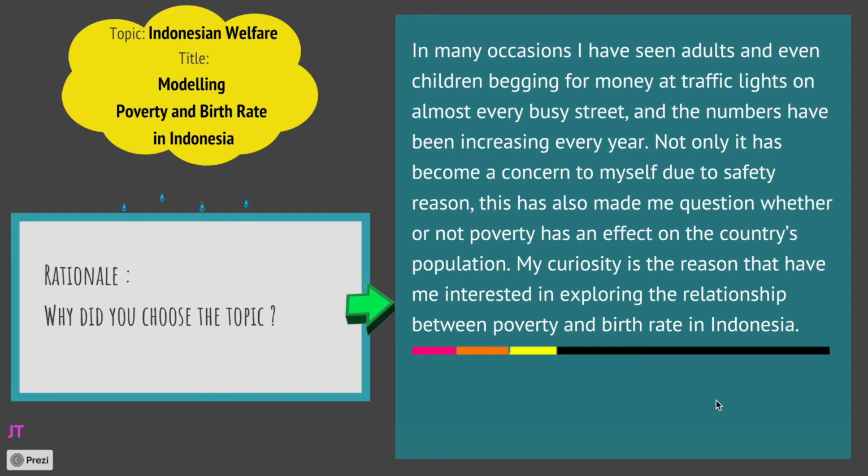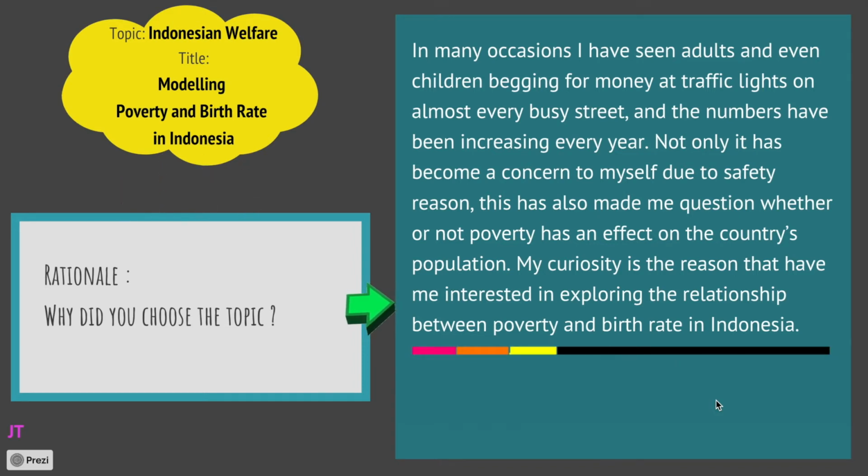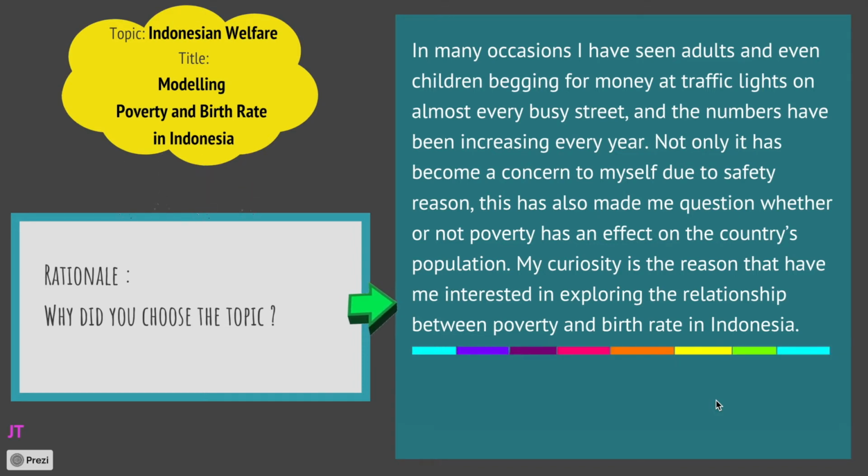It caused concern and developed my curiosity to do this IA report. Okay, so you have to do a similar thing for your own rationale, right? Don't forget, it is very important to have a rationale in your IA, otherwise your IA score will be deducted.